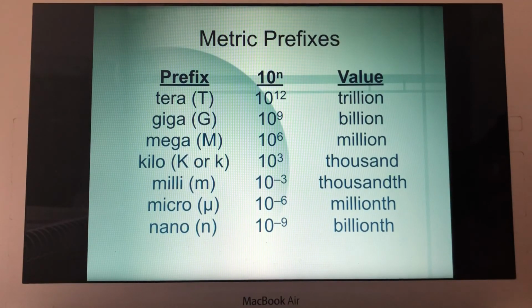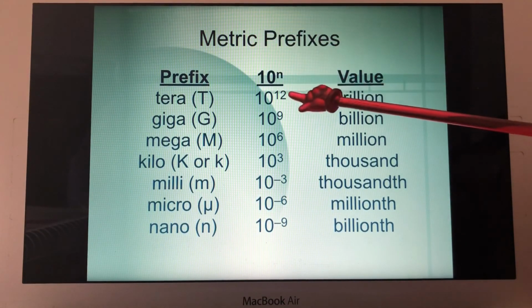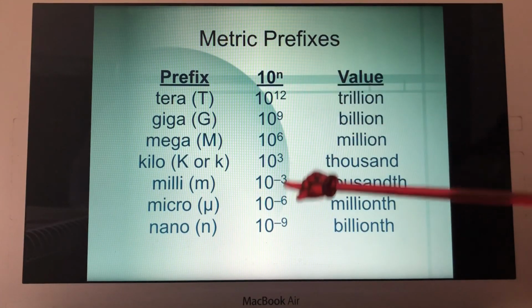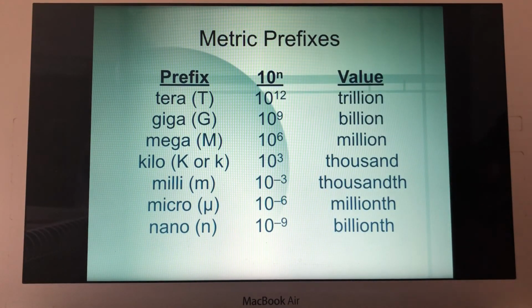And then here are the powers of 10 right here, what those mean. This would be a very helpful chart to help you as you continue with your problems when we do the homework problems here. And this chart is in your textbook on page 340.